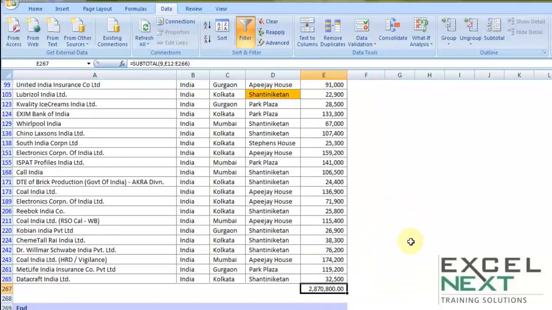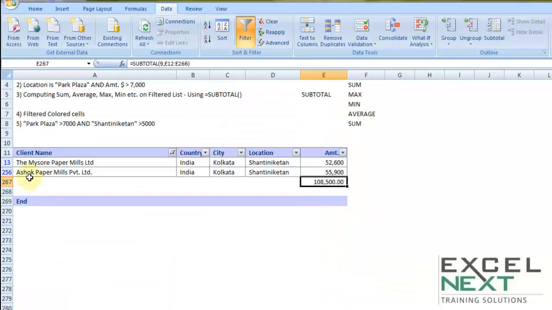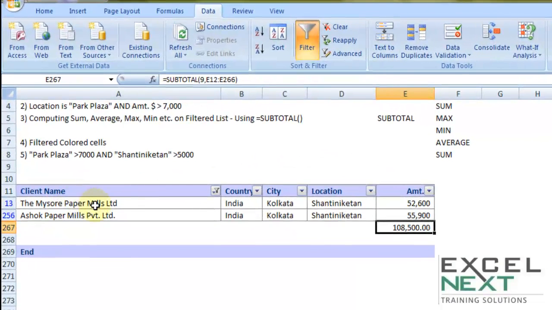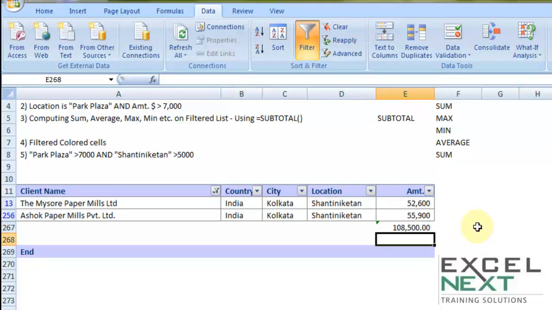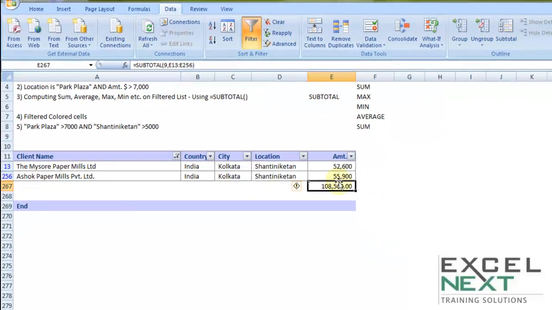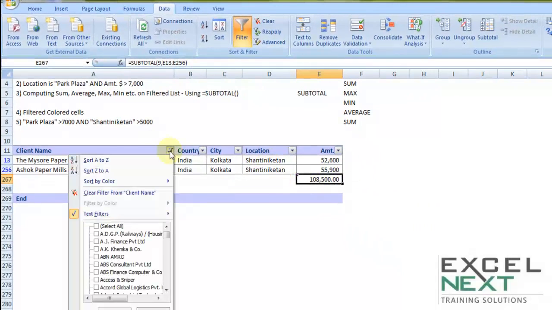Now to make it more clear, let me go back one step. That is our step of the data which showed mills only. So I press Ctrl Z. Now let's say you had written this formula by hand. Let's say subtotal 9, comma, and you would have definitely chosen these two numbers. Clearly, as you can see, it is just choosing from 13 to 256. Closing the brackets, enter. Alright, as of now you're getting the same answer, but let me revert to my second question, which was talking about text filter.